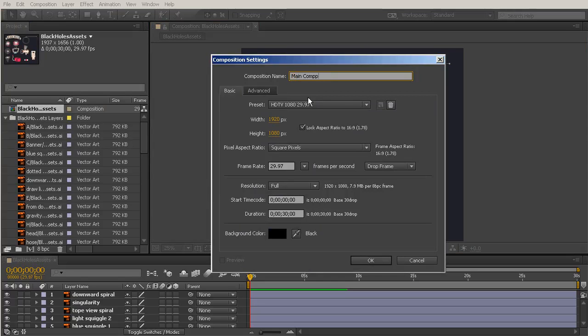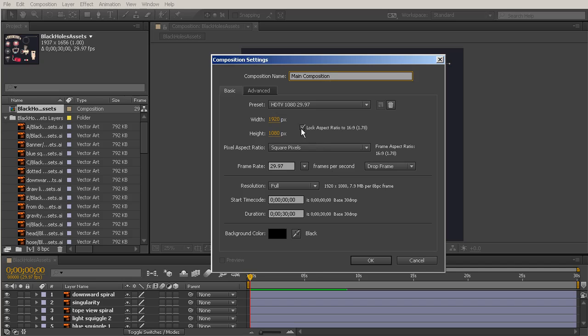And the reason why I like to put main is because I always have some kind of a word in there, whether it be main or all, or maybe putting it in all caps, that differentiates it from my other compositions. And that way I know that it's the topmost level. So if I have any nested comps inside of this main composition and I need to find it in the project panel, I can always find main composition and know that's the one to open.